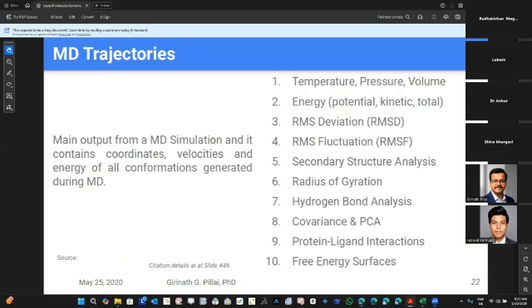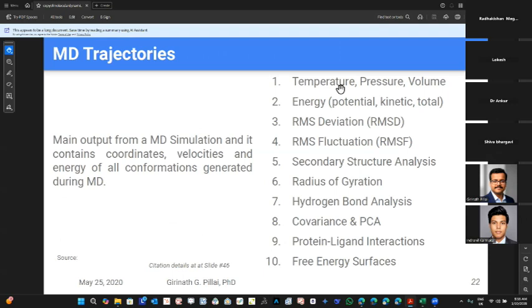I mean, the proteins. During the simulation, it generates a lot of trajectories. It's a single file, but it's a huge file. It can be in GBs, it can be 2 GB, 1 GB, or even 30 GB of data, where it will have all the frames and all the information in it. So this basically helps you understand how the different atom positions help you identify the stability of that conformation of the protein at different temperature and pressure. That's exactly what we are trying to see.